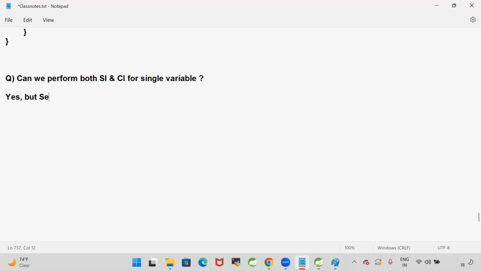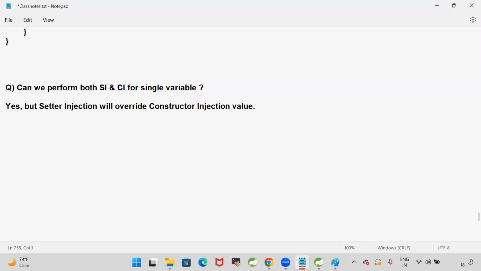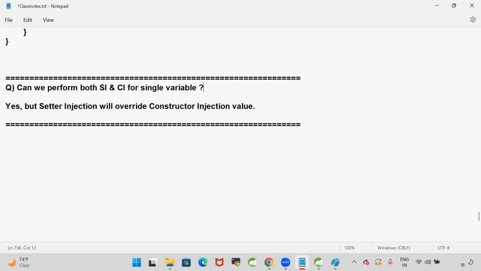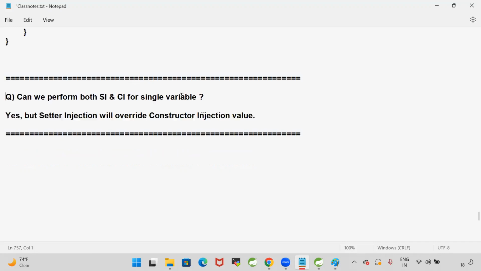But setter injection will override the constructor injection value. Constructor injection will execute first, then setter injection will execute. Can we perform both SI and CI for a single variable? Yes, we can do it. There is nothing wrong. But setter injection will override the constructor injection value.